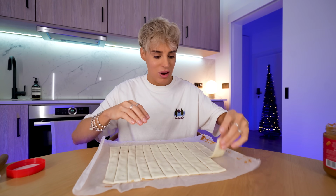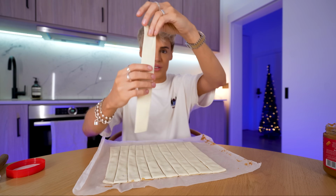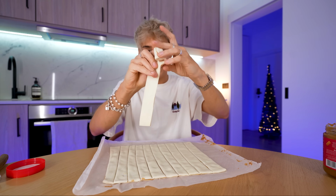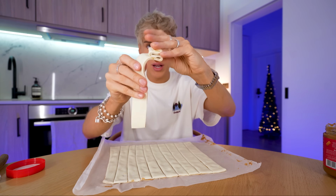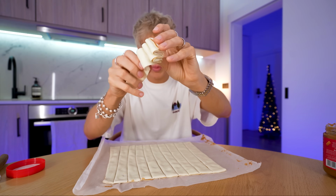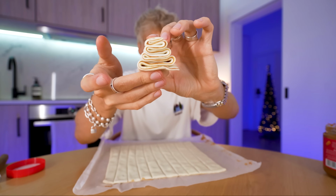Now we're going to grab one of these. So it's filled with Biscoff in the center and we're going to transform it into a tree. You want to fold it in a way where it gets progressively bigger, not too big so we lose too much height on our trees. Something kind of like this.